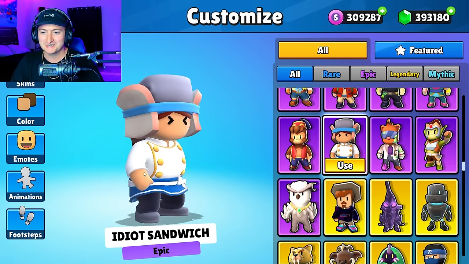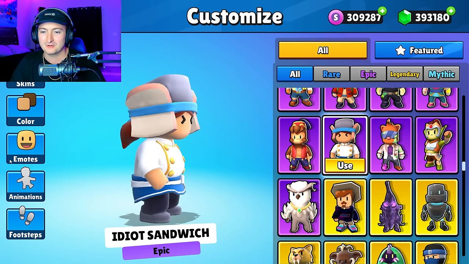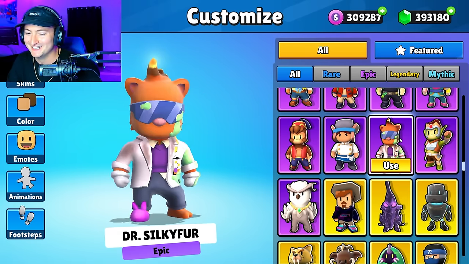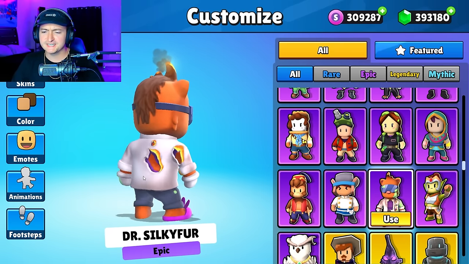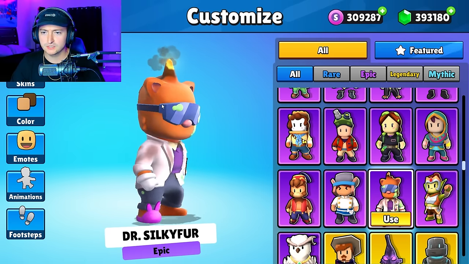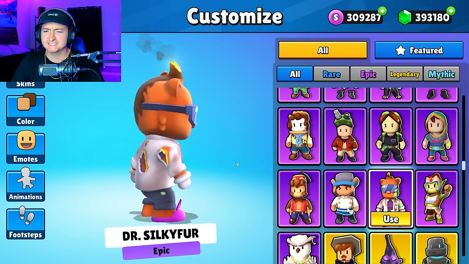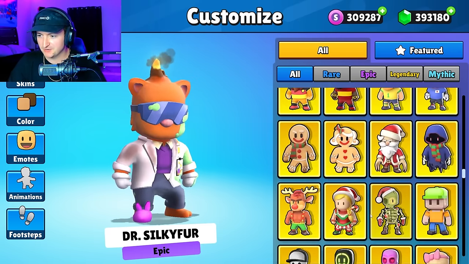The idiot sandwich. It's a chef and then you have a rubber band between two pieces of bread. Wow. No comment. Then we have Dr. Silky Fur. What's going on with his hair, bruh? I don't know how I feel about this. Let's move on to legendaries.